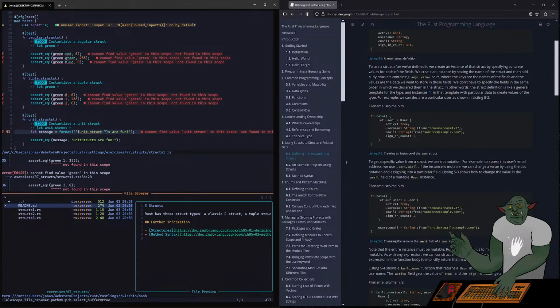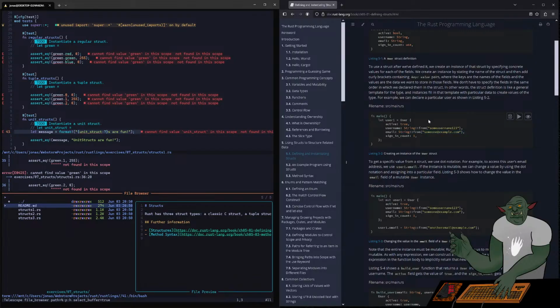Alright, that makes sense. To use a struct, we'll create an instance of, oh my god, it really is an object, of the struct, specifying concrete values for each of the fields. We'll create an instance by stating the name of the struct and then adding curly brackets containing key-value pairs, where the keys are the names of the fields and the values are the data we want to store in those fields. Yeah, so if we want to fill the user, we go like active is true because it's a boolean. Username, we create a string for that.